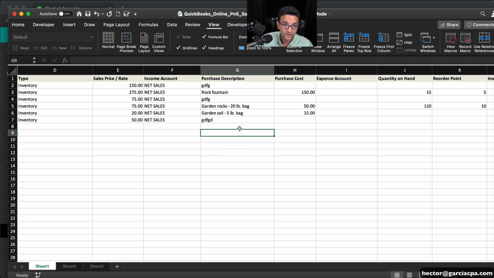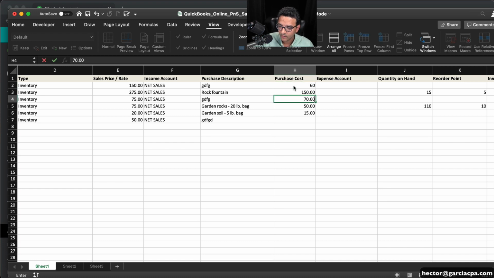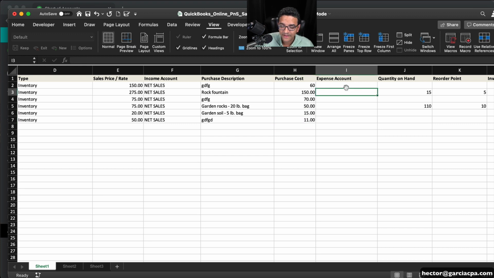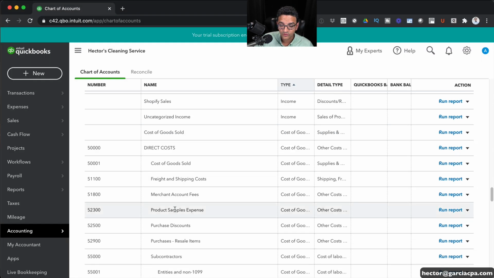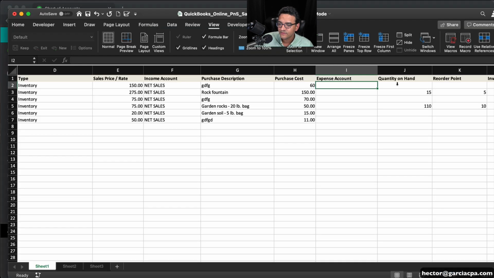Also, we're going to assume that you have an Excel spreadsheet that's pretty complete. I'm going to add a couple of cost items here. So we're going to add cost to all of these. And also the expense account. The expense account, I'm going to go back into QuickBooks, is generally a cost of goods sold account. So we've got an account here called cost of goods sold. We'll just send it to that category. So we'll just type there cost of goods sold, and spell goods correctly. That's really important. It needs to be spelled exactly as we have it in QuickBooks.